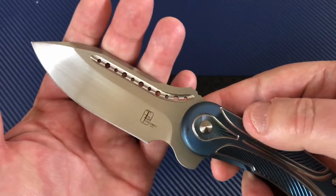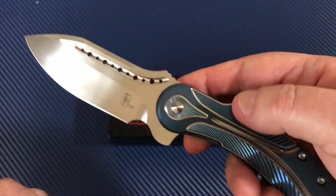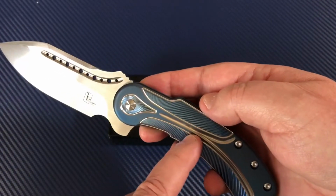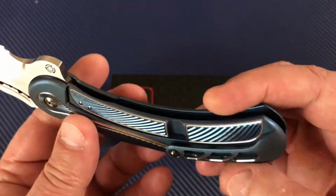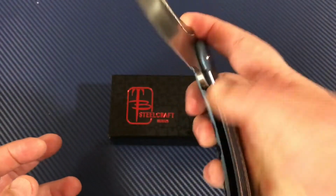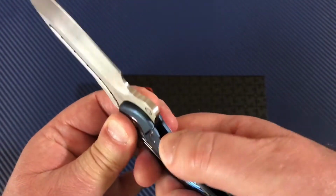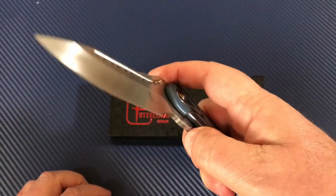And this one is a satin blade. You can get these in partially black. You can get different colors on these scales. This happens to be blue and silver, but they come in different colors, different anodized colors. Very nice. The action's nice. The lock bar is not real easy to push away, and it does have an overtravel stop. You can feel that, like that. So, ceramic detent ball.